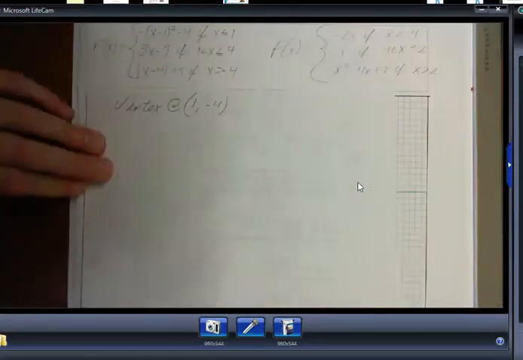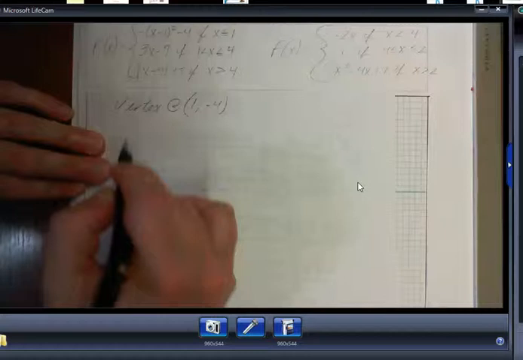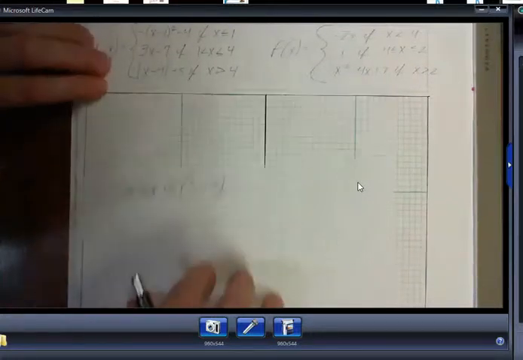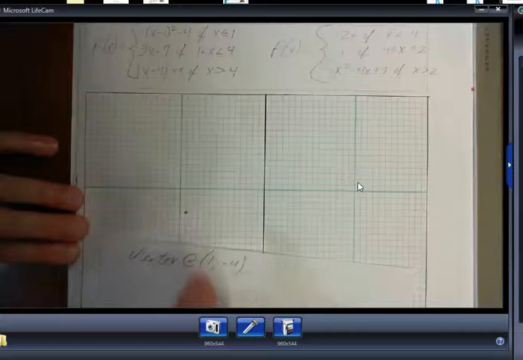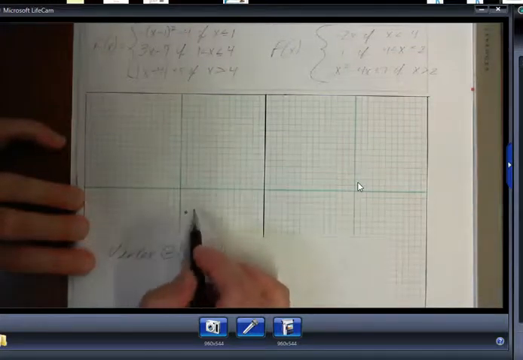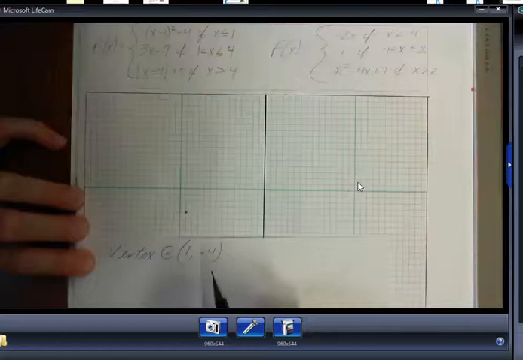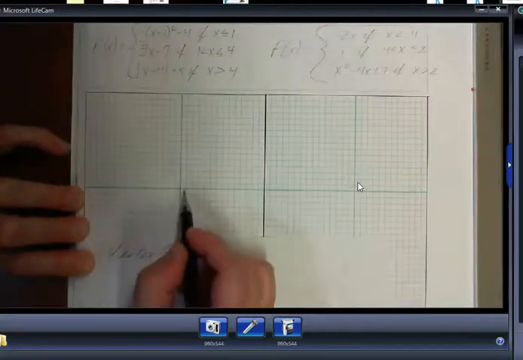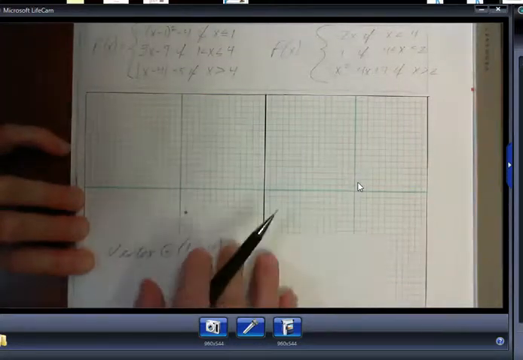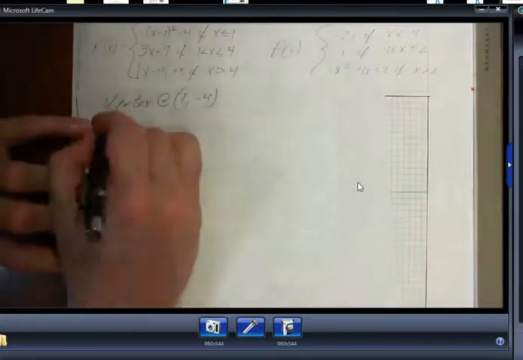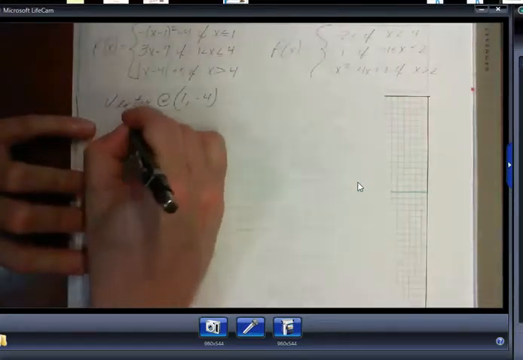So let's go ahead and find several other values here. I'm just going to plug in. Remember, we're only graphing the portion to the left, so I'm not really going to bother plugging in values on the right, such as 2 and 3 and 4. I'm only going to worry about values over here to the left. So starting out with 0, I'll work this first one out, and the rest we'll calculate quickly in our heads.